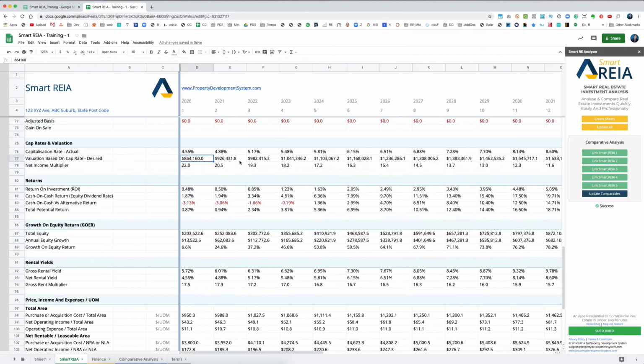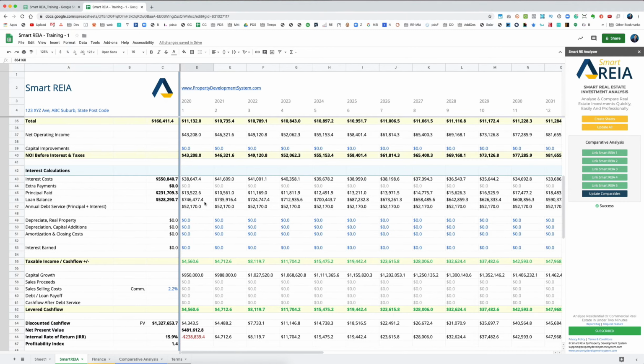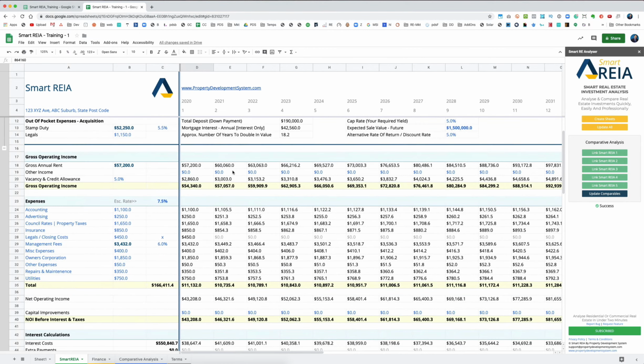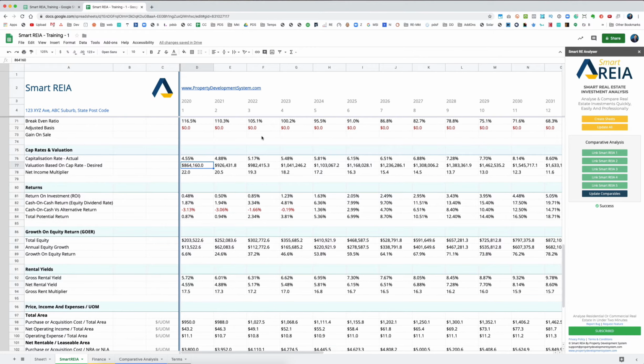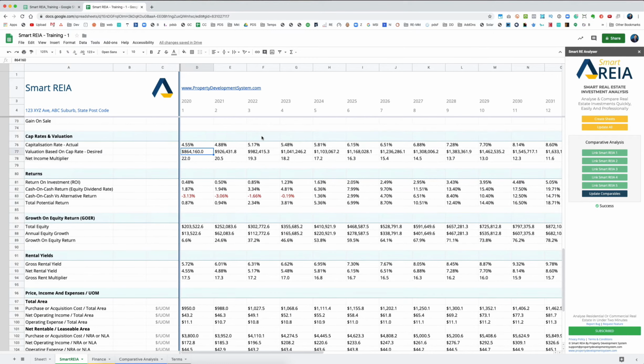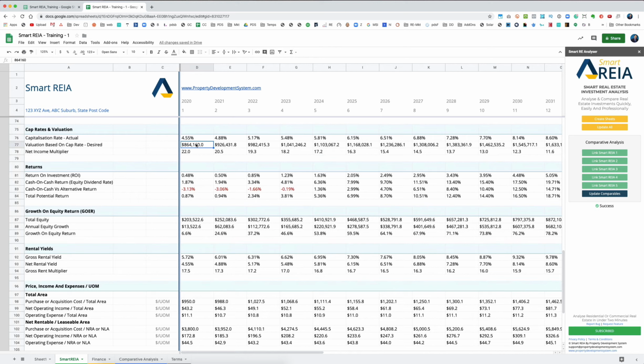But as you keep progressing, this also takes into account the interest and principal payments that you are making for the next year and the following year and so on. That is why you'll see that the value of the property has started to go up as well. But what you want to make sure is that you look at it and say, look, I want to make at least 5% on this. And that 5% is based on all your outgoings, all your expenses, everything has been taken out and it's worked off the net operating income. And that's what it is.